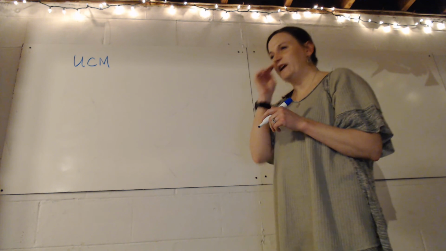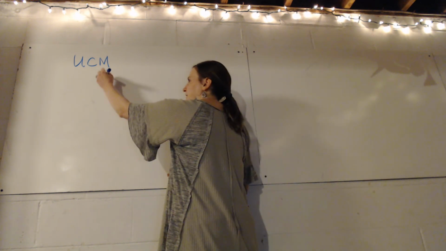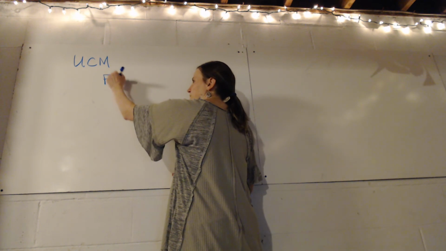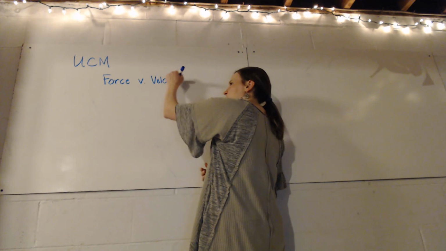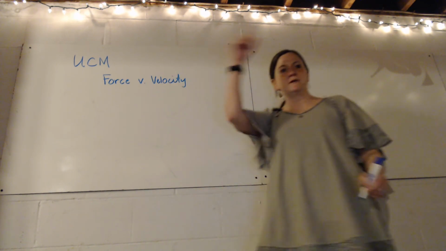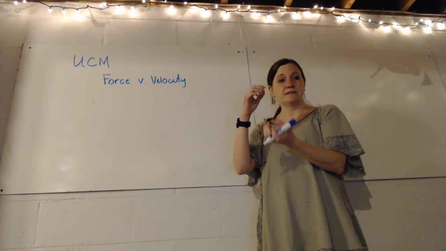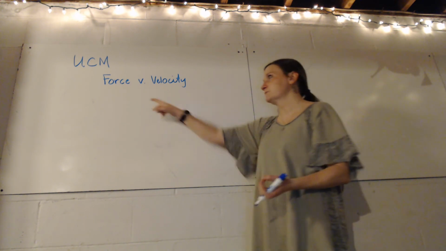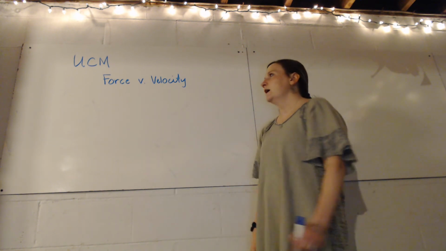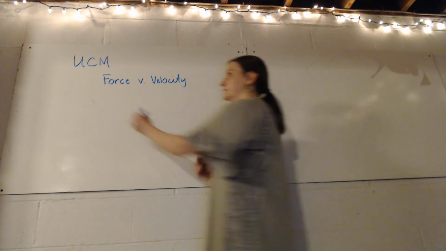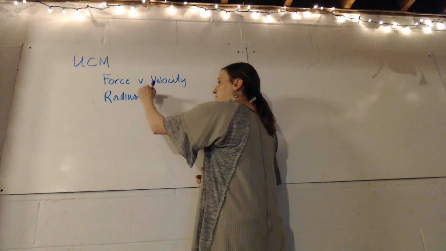You should have data, and you might have made your graphs a little bit differently, but you were looking at how changing the force affected the velocity. This is the lab where you were swinging the thing over your head. When you were changing the masses that were hanging while you were swinging, you were changing the force, producing more tension in the string. You then held that constant, and looked at how changing the radius changed the velocity.